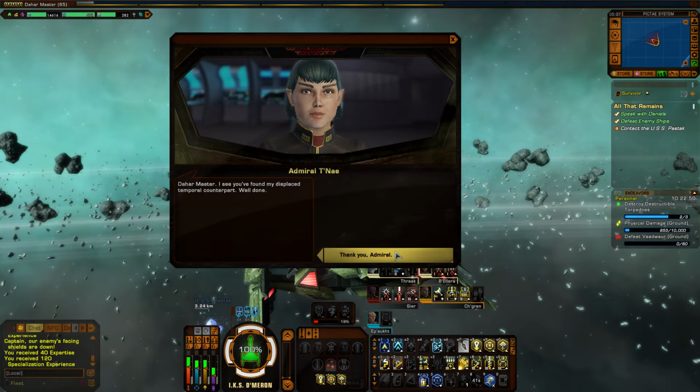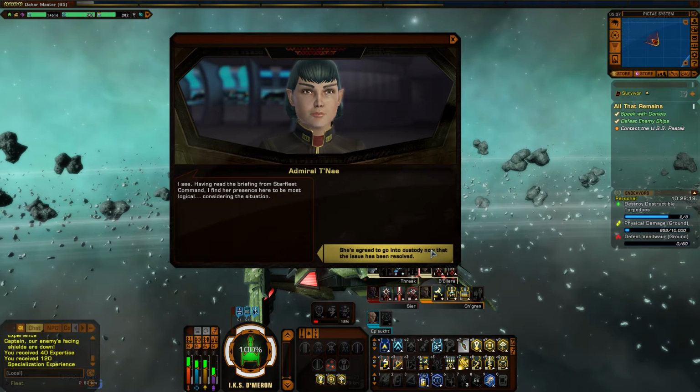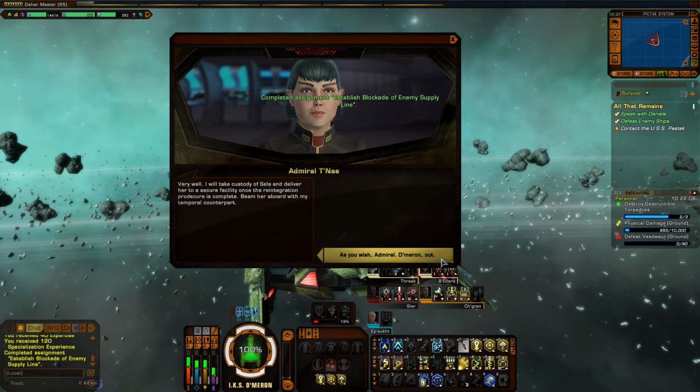I see you found my displaced temporal counterpart. Well done. An operations team is standing by on this vessel to assist with her temporal reintegration. Please beam her aboard, and we will begin the process. It is possible that I may acquire a new set of memories as part of the process. A small price to pay to stabilize the timeline. As it has been said, the needs of the many outweigh the needs of the few, or the one. I see. Having read the briefing from Starfleet Command, I find her presence here to be most logical, considering the situation. Very well. I will take custody of Sela and deliver her to a secure facility once the reintegration procedure is complete. Beam her aboard with my temporal counterpart.